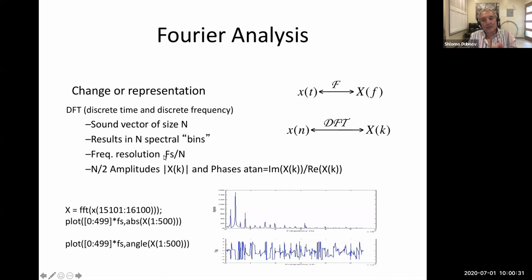Once we need to go back from k to Hertz, that's what you do. You take Fs divided by n and multiply this by k, and this is the frequency you would represent. You just need to understand how to look up the ks. And once you hit above Nyquist, you get that aliasing. You get higher frequencies, but they're basically the same frequency, just going back to zero. So in practice, what we have is only half, because the amplitudes are symmetric. You get n over 2 amplitudes of xk.